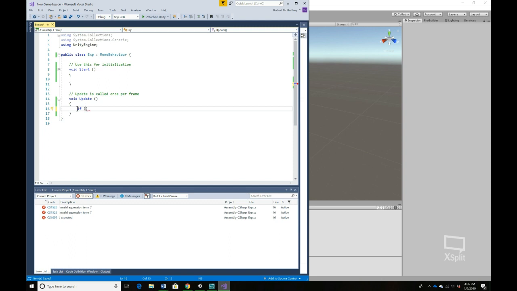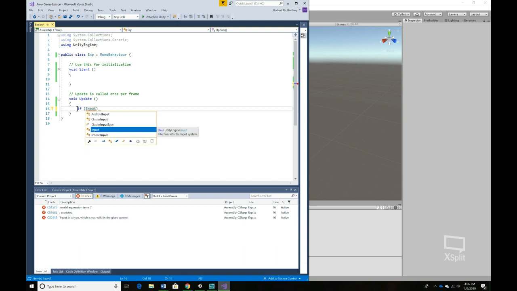And we want it to be, if I hit the space key, that will make my console display the message that we want to see. So what we need is the if statement, and what are the conditions of the if statement? Here they are. Input.